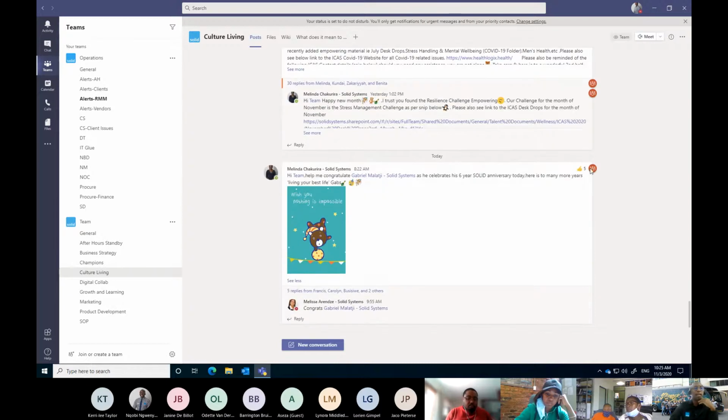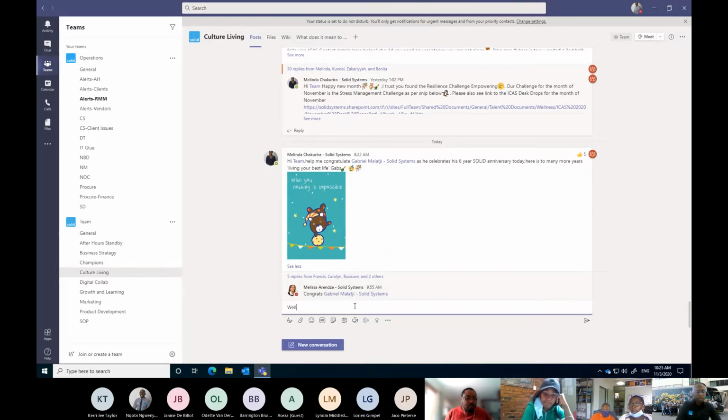In this instance, I can either add a reaction. I already liked this post, or I can reply here and say, great to have you as part of our team. Oh, sorry, another thing: if the font or the image that I've shared is too small on your machine, if you click Control and then scroll up on your mouse, it will zoom in or enhance the image so that it's not too small.